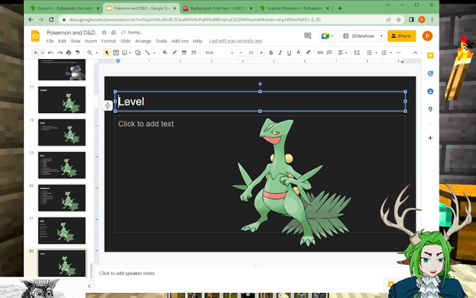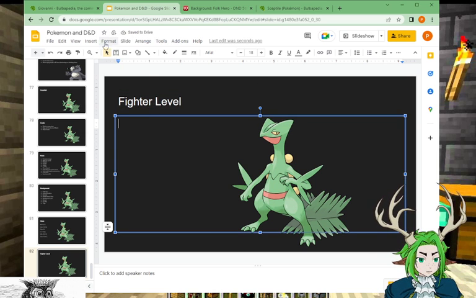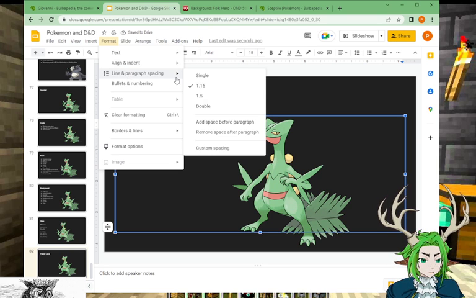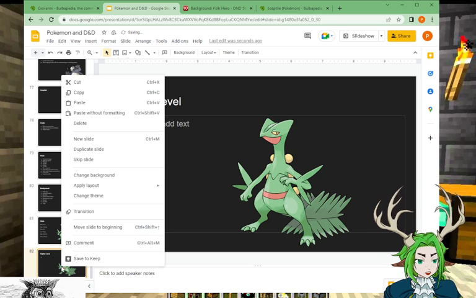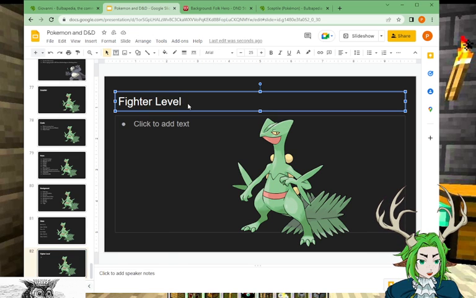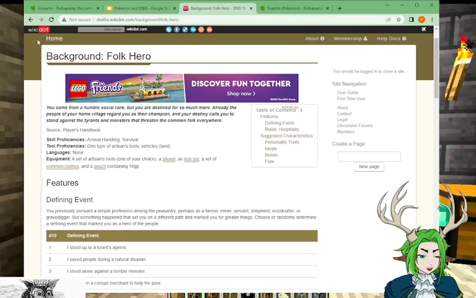So we're gonna have fighter level, and we're gonna have the bullet points so then we can copy paste everything from there. This. Copy that. Alright, level one. So let's look at fighter.